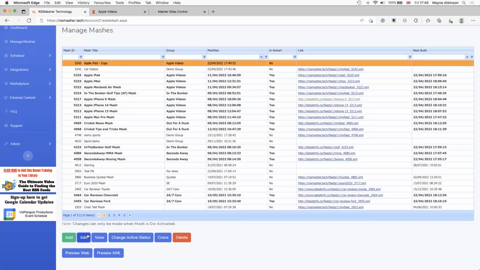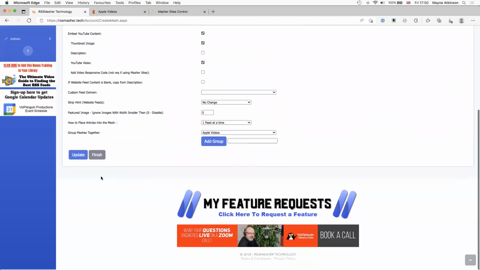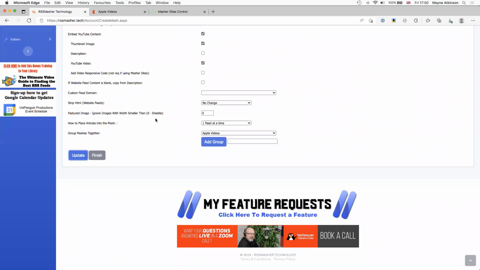I'm going to edit, and I'll change that to Apple iOS. And the permalink, I'll put iOS. You don't have to put a permalink, but I've made the RSS feeds that we build into a nameable form. Click update.